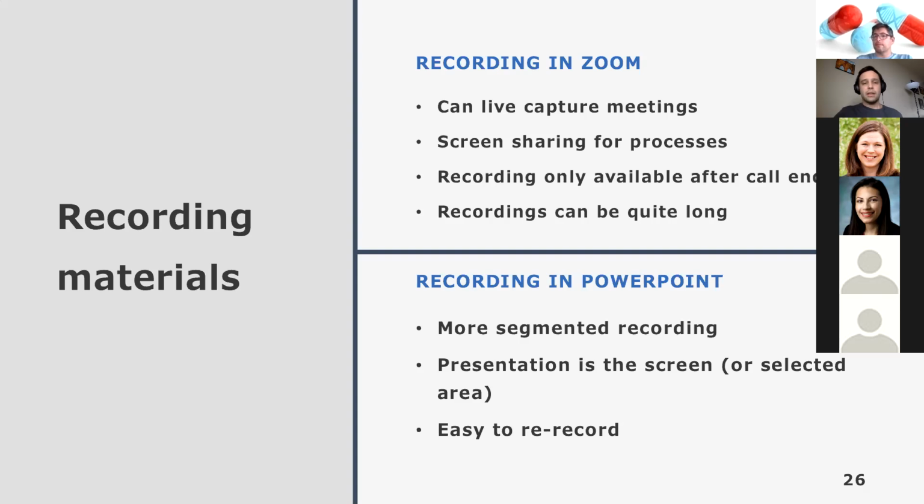On the opposite end, recording in PowerPoint is super helpful too. So you can do more segmented recording, and you can record per slide, or you can record per different sections of the recording. It's also really easy in PowerPoint to re-record. So if you mess up on a certain section, you can just delete that section and go back and re-record it very easily. On Zoom, it's much more challenging since you would have to stop the recording and re-record a whole new time.